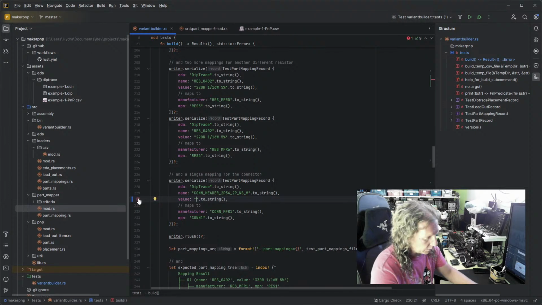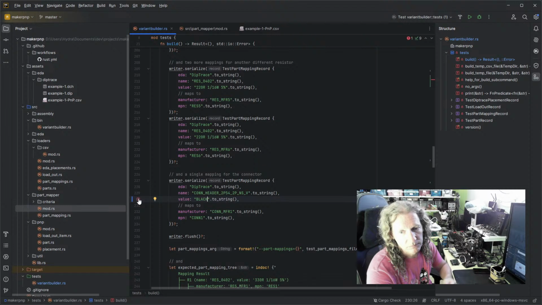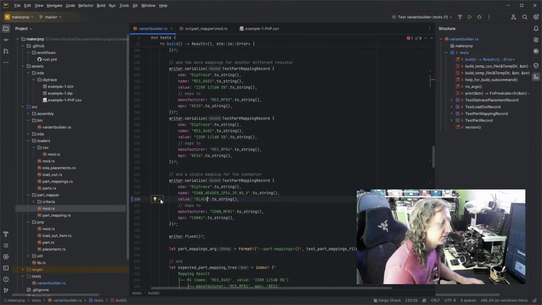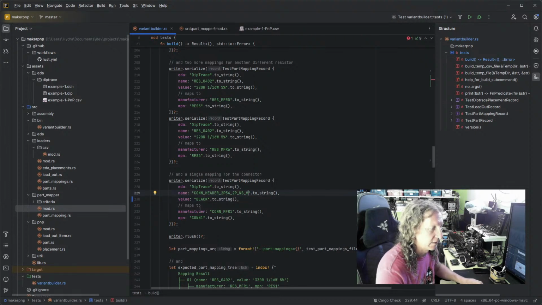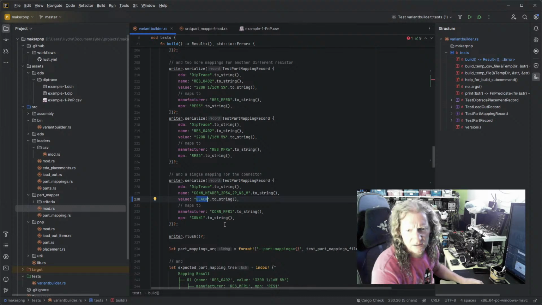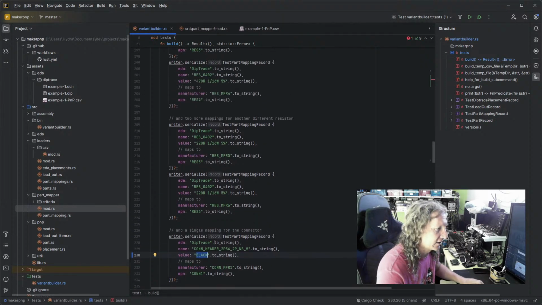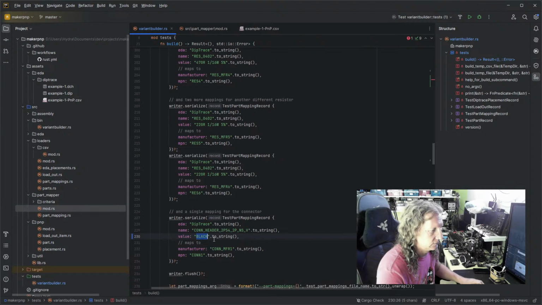I suppose you could go black, actually. Because you get header pins in different colours, don't you? But that should really be probably on the part. Yeah, I'll keep that in there for now.